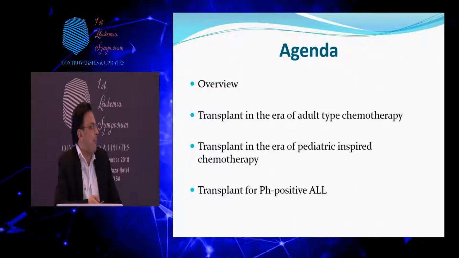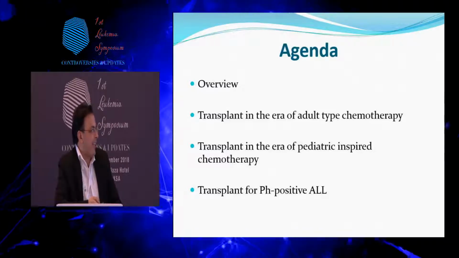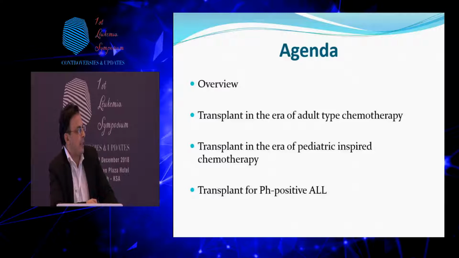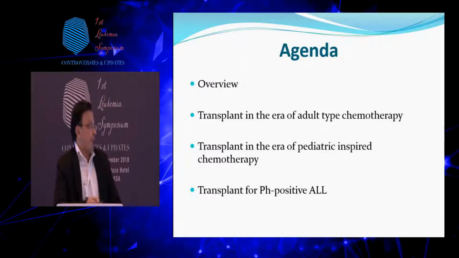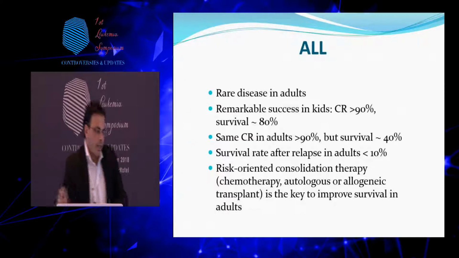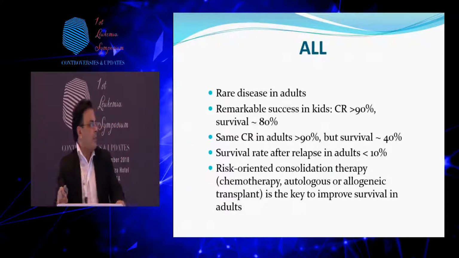So we'll do a quick overview about ALL, and we'll go over the transplant indication in the era of adult type chemotherapy protocol, then in the era of pediatric type chemotherapy protocol, and later on we'll talk about transplant for Ph positive. As you all know, ALL is a rare disease in adults, and it's the most frequent leukemia in kids, and this is why pediatricians excelled in the treatment of ALL.